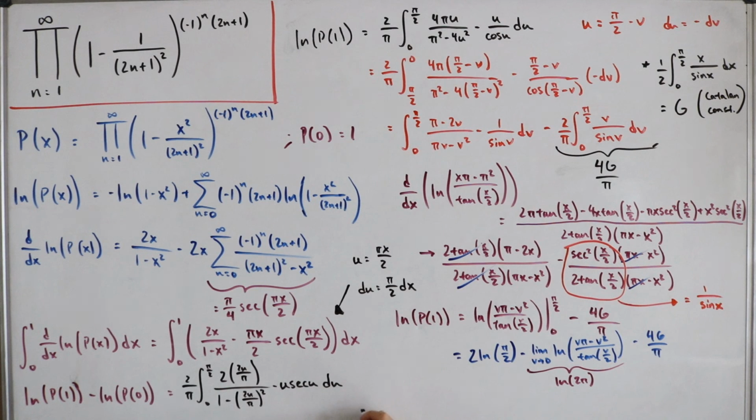So just to reiterate, ln of P of 1 is equal to this entire thing. But now to combine using natural log properties: 2 ln of pi divided by 2, then subtract the ln of 2 pi, put that back together, and these two combine to equal the natural log of pi divided by 8, minus this. Last thing, let's just take e to both sides. P of 1, which is what we wanted to calculate, is therefore going to equal pi divided by 8 multiplied by e to the power 4 times Catalan's constant G divided by pi.